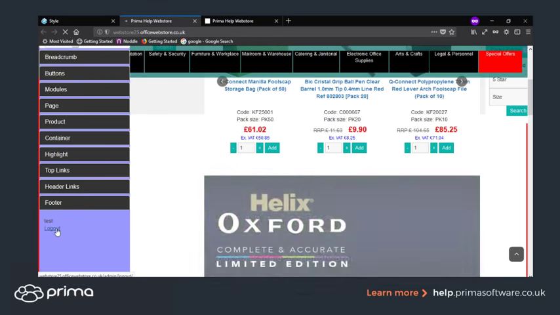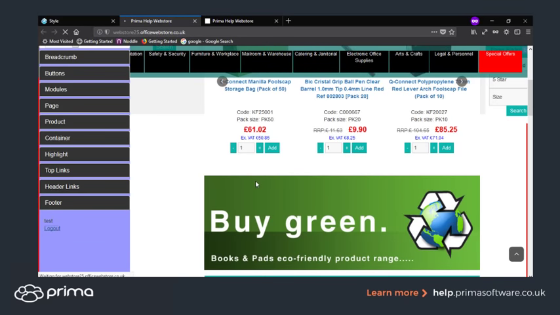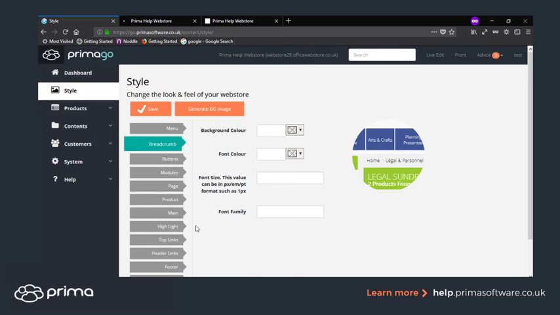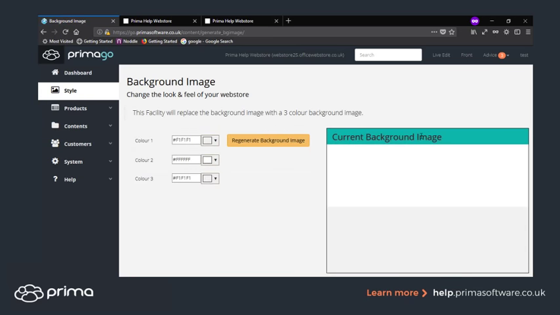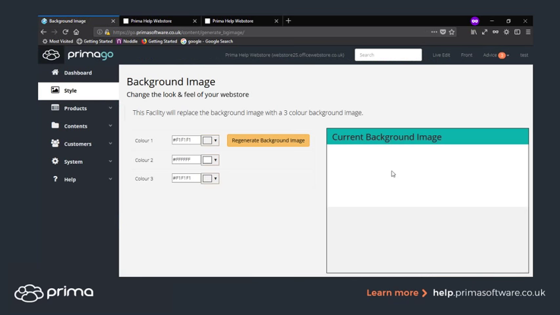Okay, so that's the style. You've got the option to actually change it in a live edit or to change it within the control panel here. One last option that you do have in here is the option to generate a brand new background image. So the current background image you see here is just the blue at the very top. Then you've got the white and grey. Some customers may have just grey, white and grey. Other customers may have completely white.